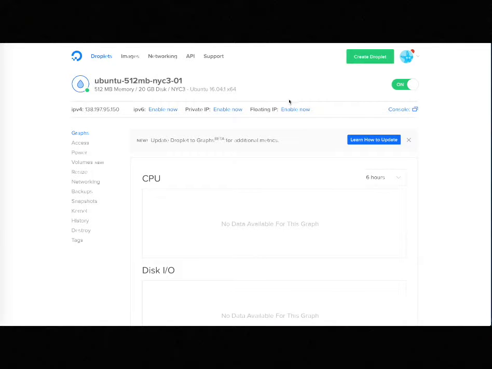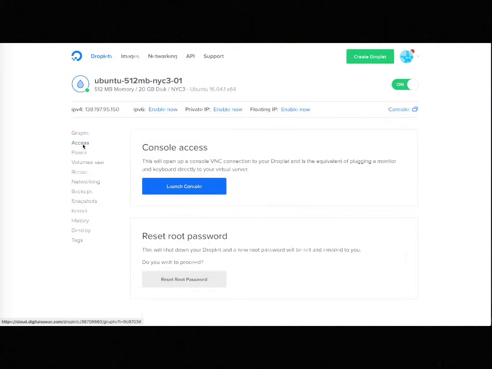If you guys decided to go without an SSH and you would like to use a password, or your SSH didn't work, you can go to access after you finish installation of the Ubuntu, hit access, and then reset root password. After you click that, an email will be sent with the temporary password. Go ahead and check your email with the temporary password. Here we go, I just got it. Let me exit this. Let me bring the terminal in.